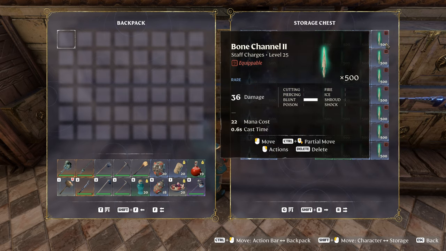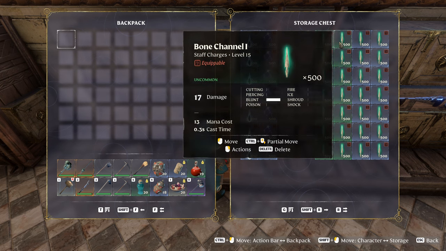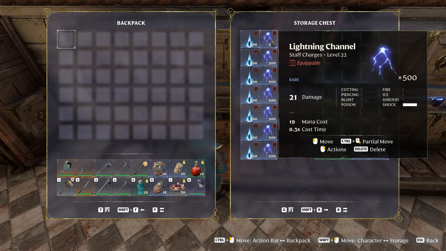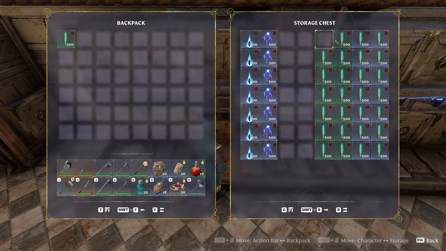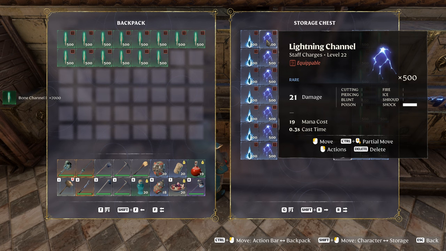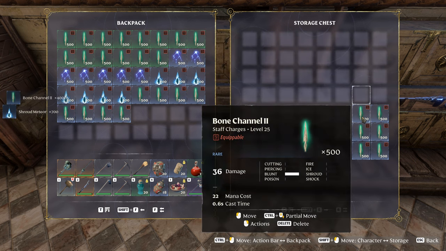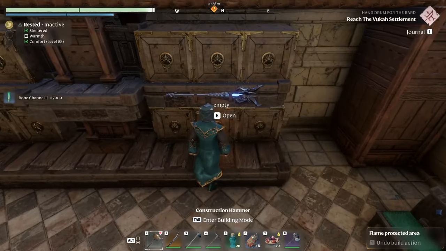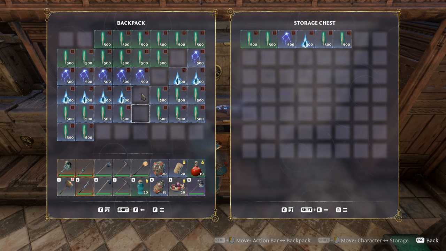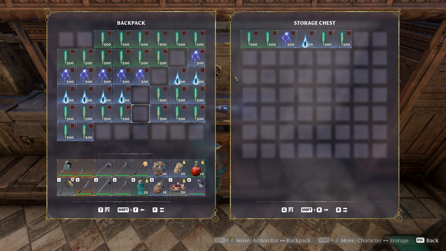So staff charges. Oh, I just did two of them. Okay. Bone channel level 25. All right, so it's gonna go that. Then lightning channel, then meteor, then these. Bone channel 1, lightning channel, shroud meteor, bone channel 2. Okay.